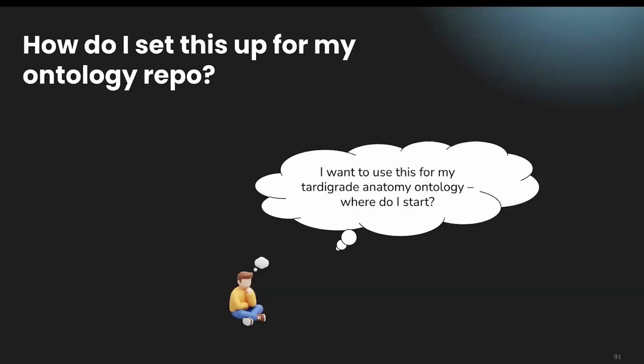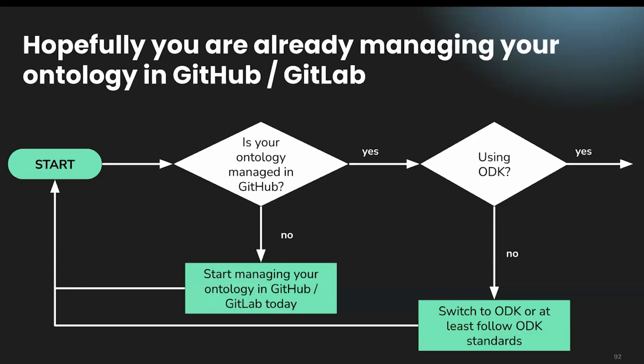All right, so hopefully you've been inspired by some of what you've seen today. If you're already working with an ontology that has these AI integrations set up, then you're maybe quite fortunate there, but you might even want to go further and start using some of these tools locally. Or maybe you have an ontology repo that you manage and you want to set up even just some of the basic GitHub integrations. So where do you start there? This is not a technical tutorial, so we're not going to cover that today, but we'll give you some high level pointers as to where you can go to get started.